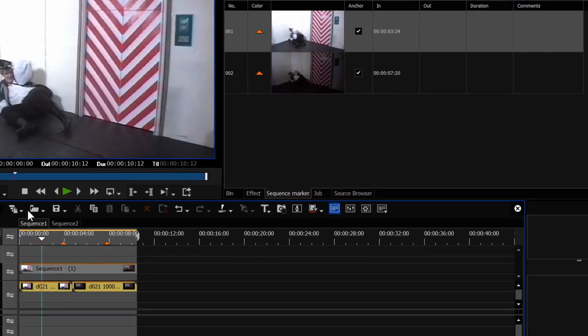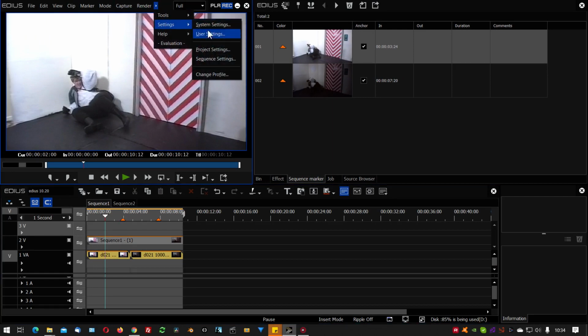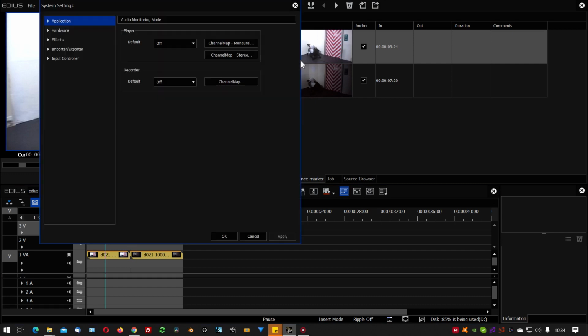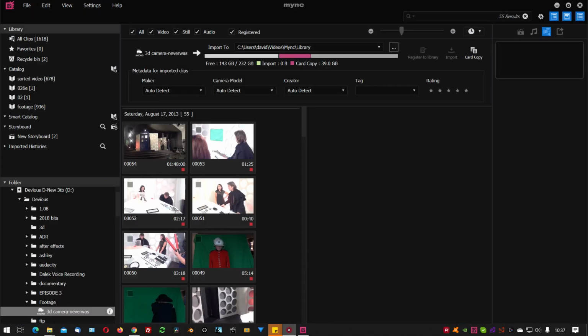They've also added a nice option to do with ProRes RAW. I'm afraid I don't have any to show you, but you can actually set the default color space for ProRes RAW, as opposed to letting it guess it for you. Most of the time EDIUS does guess the color space of clips correctly, but sometimes it doesn't, so it's nice to be able to set a default to what you want. And you can import XAVC 8K footage.